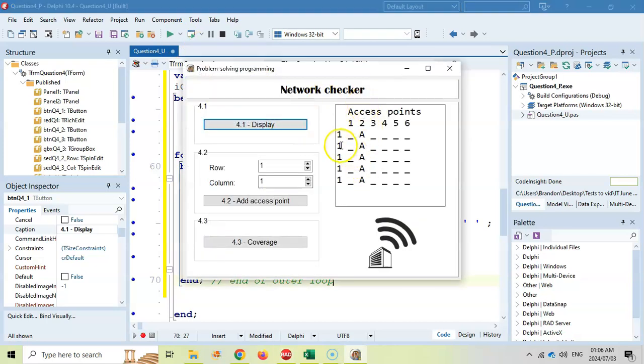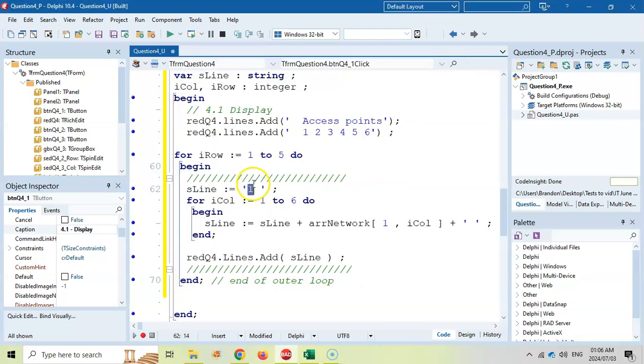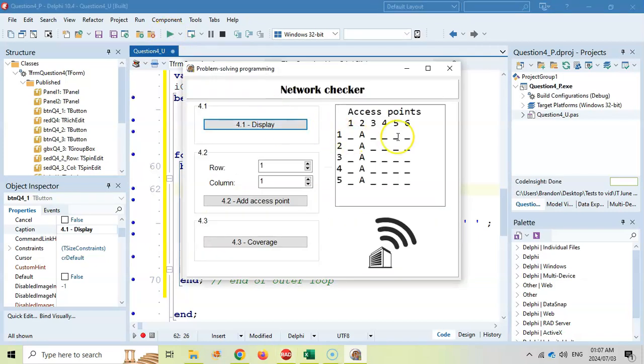There we go. But we don't want to do the first row 5 times. We want to do 1 and then 2. So that mustn't actually be a 1. It needs to actually be the value R row plus the space. So it'll be a 1 and then do all of this, and then a 2 and do all of this. But we must convert that from an int to a string. Let's run and test that. It's still doing the first row 5 times, but at least our headings are going 1 to 5.